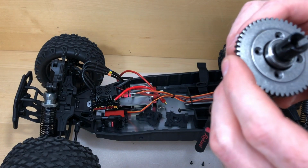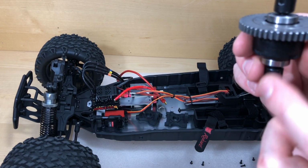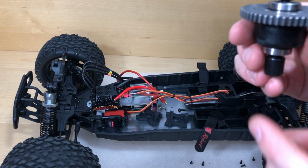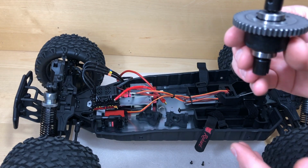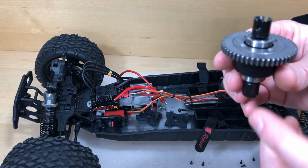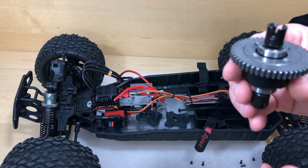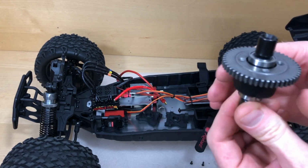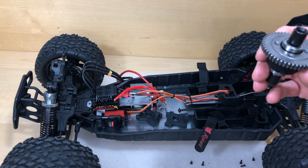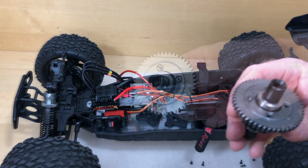Now, I guess at this time too, what you could do, if I already filled it up with grease, is use a thicker grease in here, so that it doesn't diff out so much to the front, trying to eliminate a little bit of all that power going to the front. But I actually need something like, I don't know, a million weight or something like that, so it just makes it really more resistant, because it's still pretty easy to turn. So that might be something I'll do in the future too, because I hate all the power going to the front. But anyway, let's go ahead and reinstall all the little screws.